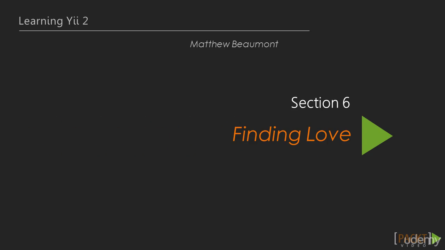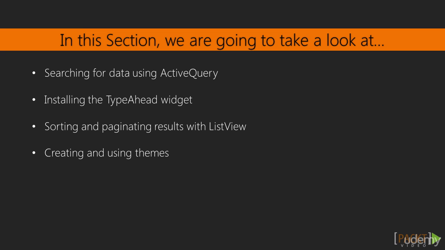This section is called Finding Love. In this section, we will learn all about the ActiveQuery component in YII, which helps us easily generate more complex SQL queries in order to search through our application data quickly. We'll also attempt to spruce up the search UI a bit using a Twitter Bootstrap-based widget.